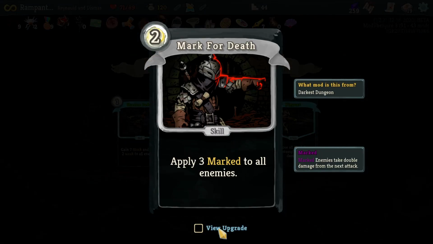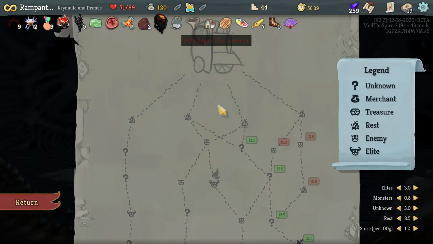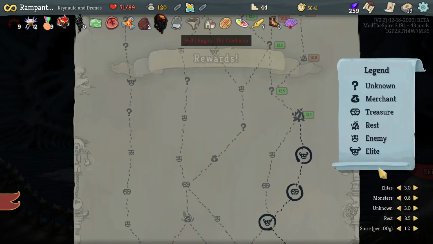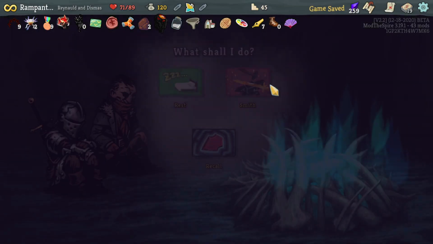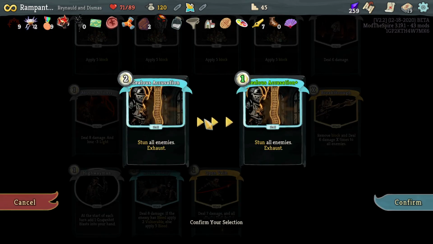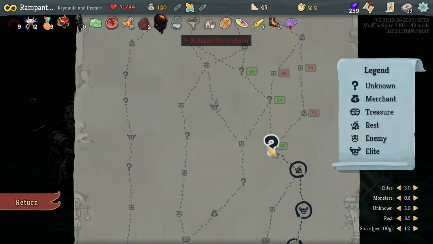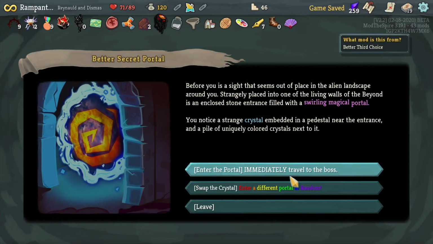3 marked to all enemies. Oh, this is what you want if you're running a marked deck. The enemy deals 12 damage. I don't know what this boss fight is. I don't remember it, to be honest. So I'm not really going to pick up anything. Sure. Make it 1 cost. I don't have the energy anyway. Right. Immediately travel to the boss.